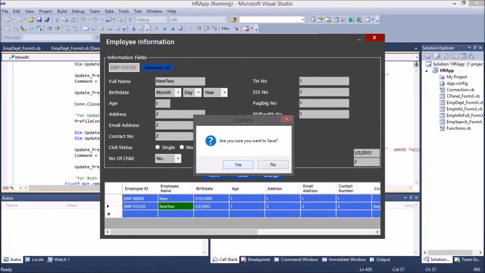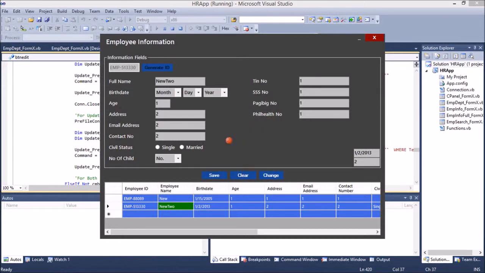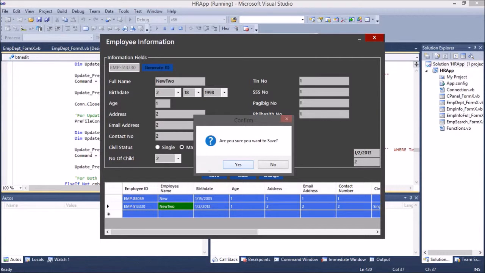If they have the same name as in this data grid, it will fail with a missing field, because we haven't put the month, day, year, number. So we display it like this and input like that. If we save, here's what happened: employee name already exists, because it existed in the data grid view.